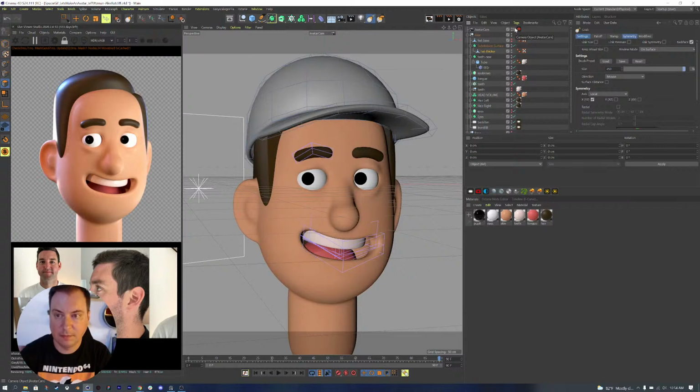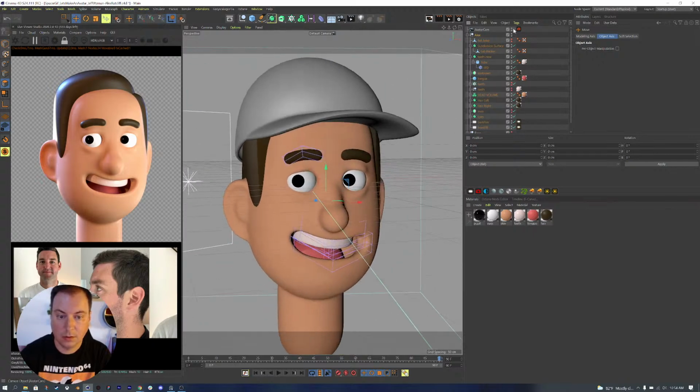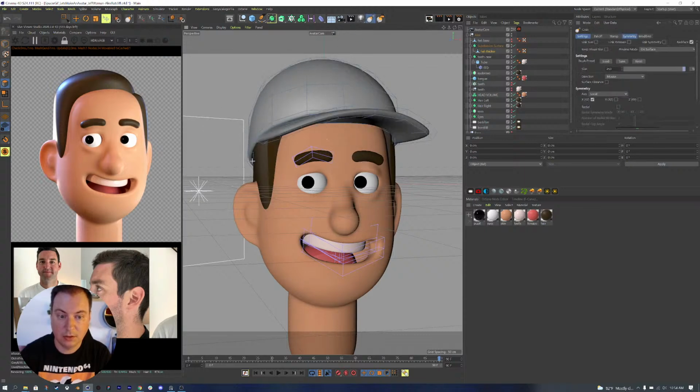Doesn't get clipped by the top, does it? All right, let's move this down a little bit. All right, still can see into the back of the hat a little bit. So let's pull that in. There we go. Now it's hugging his head. That's what we want.